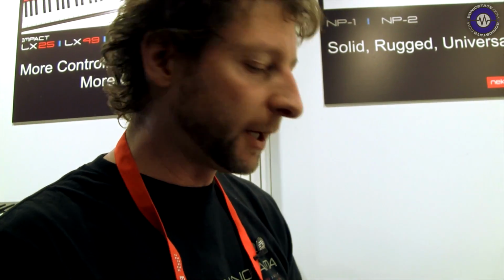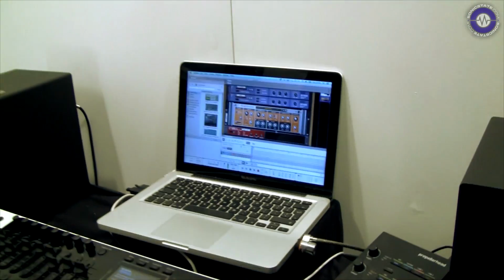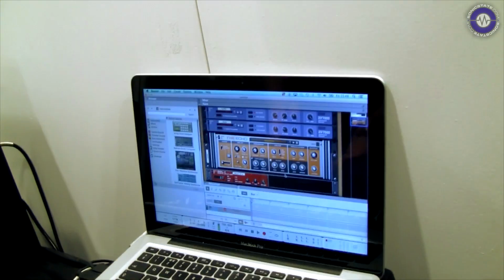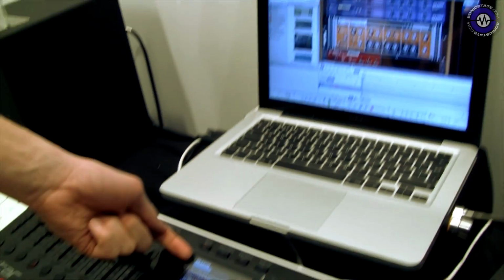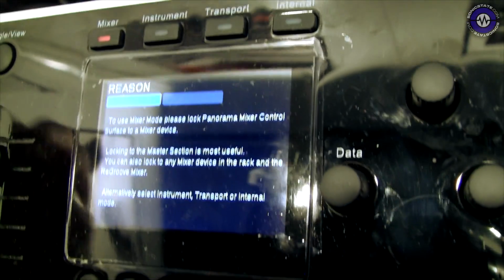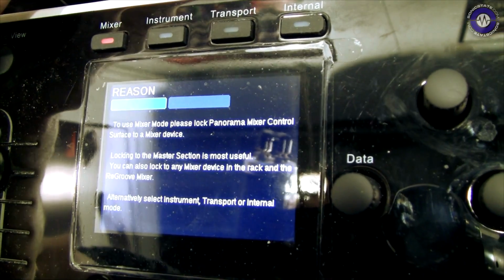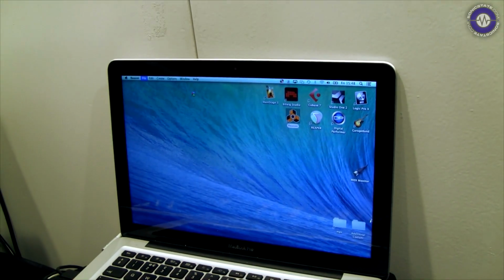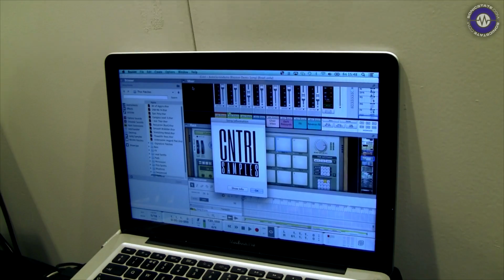So yeah, you don't have to be working in ReWire. In fact, we're not working in ReWire in this case. It's just Reason. There it is. Yep, it's just Reason running by itself. So you can see that Panorama immediately sees that there's a new DAW active, and if we load a demo song, so we've got something more interesting to look at than a mixer that isn't mapped by default.